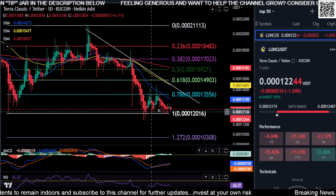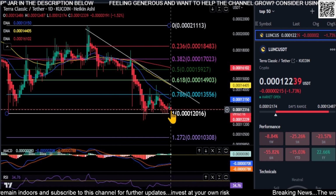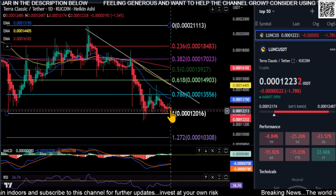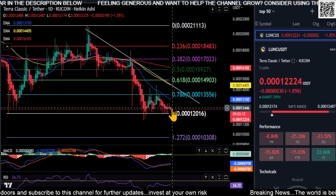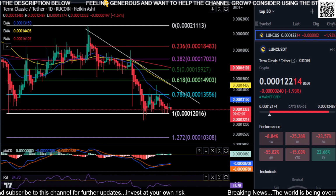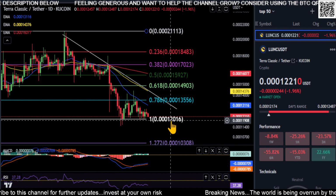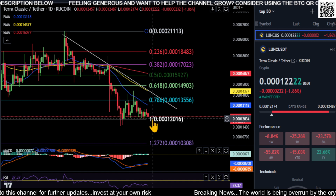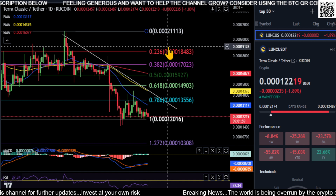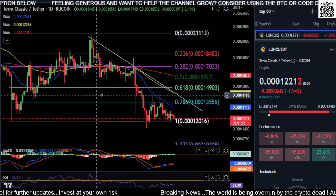Looking at the Heikin-Ashi, starting to print red here. There is no shadow on this one so far. If that remains the case, that's going to mean your trend to the downside is going to get stronger. So I would just watch the bottom here where you're accumulating at this 120 level. You really need to hold this to have any kind of shot at bouncing or moving higher, and then watch all that resistance to the upside on Luna Classic.